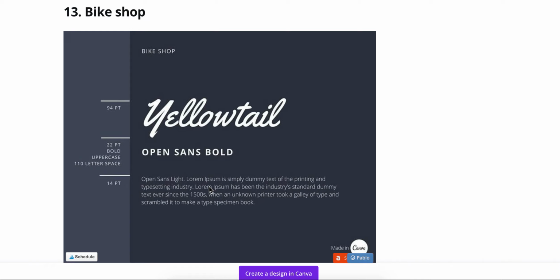So you can have lots and lots of fun, put in the font that you fancy, and then match up with other fonts and study other designs that are being used for different brands that are similar to yours or in the same kind of family as yours, and decide which one really stands out for you. So that's how to come up with a font that's going to work particularly for your business.